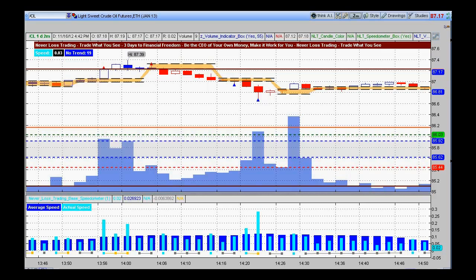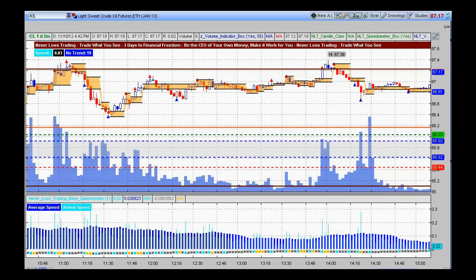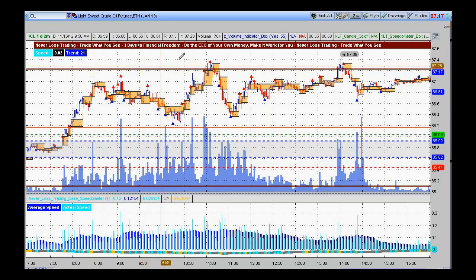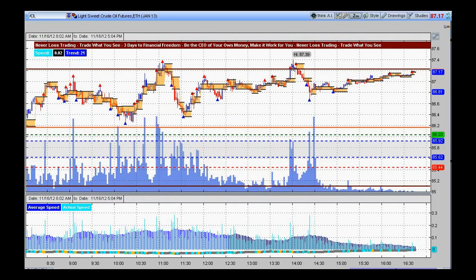So let's go a little further out. There we see also how nicely we moved from that midline to the top line, bounced on the top line, came down close to the midline, but that's not our orientation point. We go with those boxes, moved up. When the box gets broke to the upside, we trade up. When it gets broke to the downside, we trade down. And if we can do that a couple of times for $100 throughout the day, that's definitely a beautiful trade.